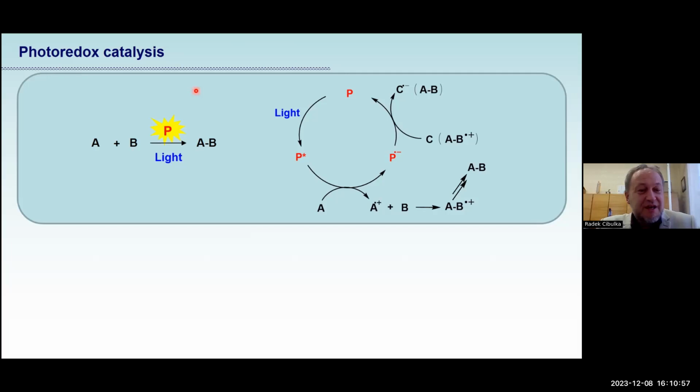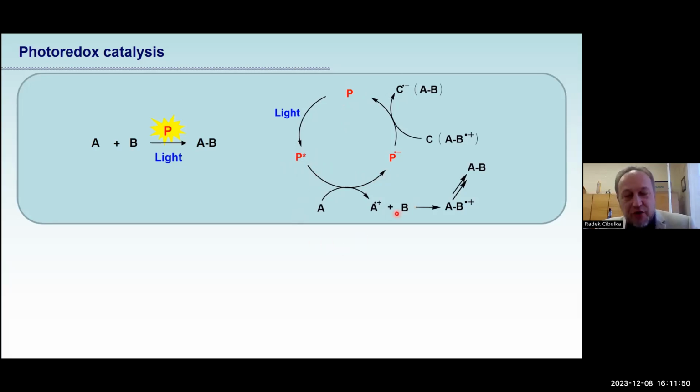And how it works: we are using any dye which absorbs the light, and this dye is excited by the light. Usually we can use different types of light. We can use UV as well as visible light, but I will explain to you later that visible light is advantageous. After absorption of light, we are producing a compound which is in excited state. And the most important principle is that in excited state, any molecule is much more reactive in comparison to ground state. It means that it becomes a stronger reducing or oxidizing agent.